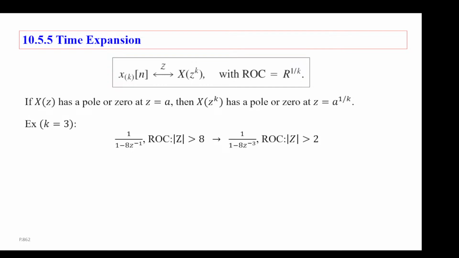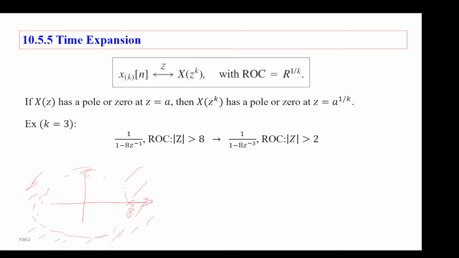So we have this 1 over 1 minus 8 z to the minus 1, with the ROC being z greater than 8. Obviously, when z equals 8, it has a pole, because it's 1 minus 8 divided by 8. It should be very far away. I think it has a 0 at z equal to 0, but we don't care right now. So it has a pole at z equal to 8, and we say the ROC is outside because we pick so.